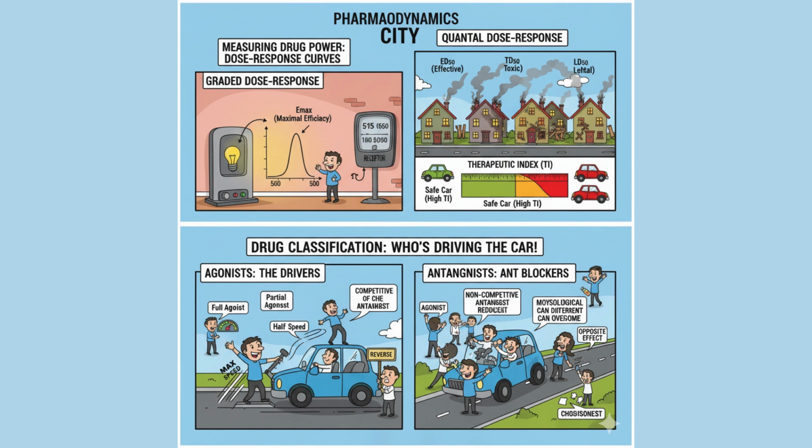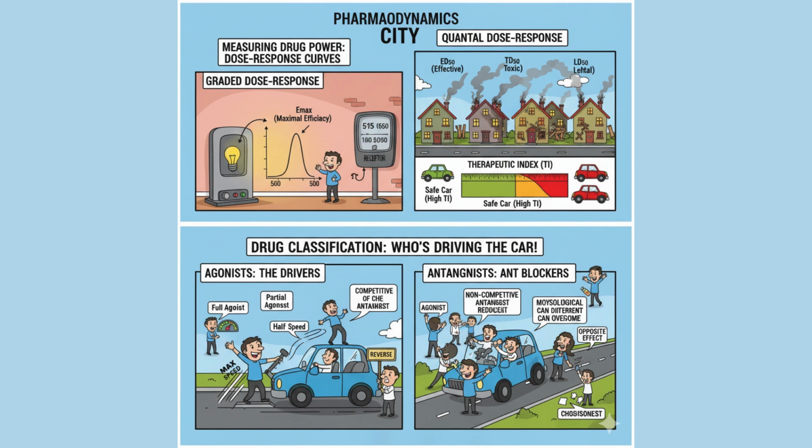Let's switch analogies. Imagine your receptor is a car and the natural signal, like a neurotransmitter or a drug, is someone who's trying to drive it. It's easy. Just like the driver sits in the car, our drug is going to sit on the receptor. So here we have two people, agonists, the drivers. An agonist is like someone who gets into the car, turns the key and makes it go. It binds to the receptor and produces a response.